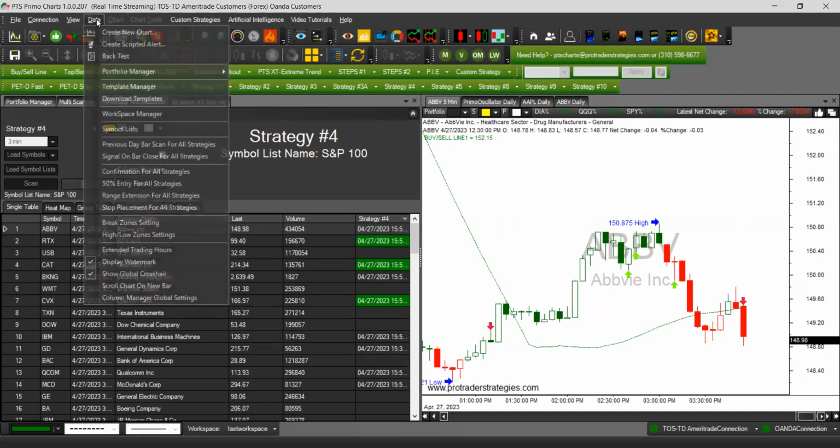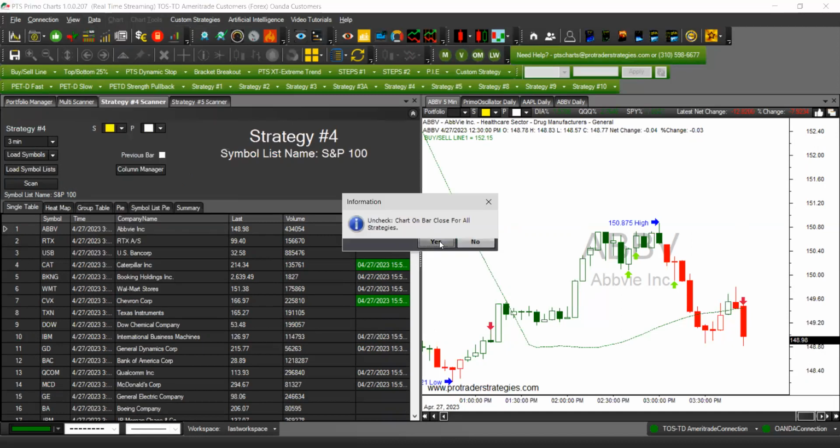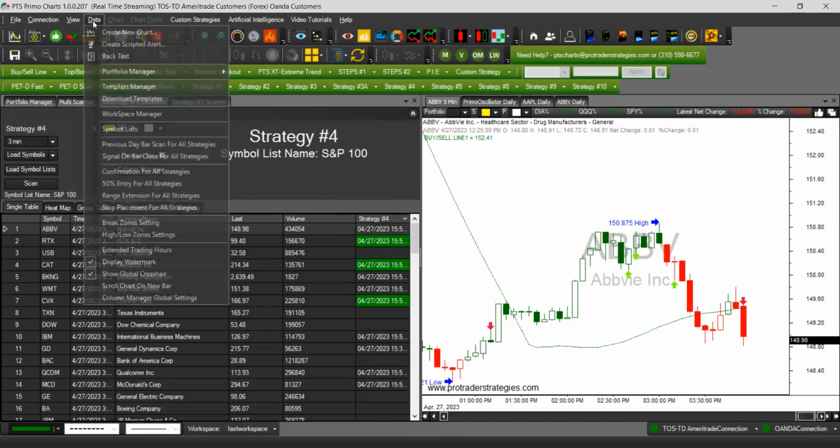And again, if you want to get rid of that setting, you go to the signal. This is the global setting, so it will apply to all of your charts and the new charts that you open. So you're going to come here and you're going to uncheck. Basically, the default for those options is unchecked. So if you want the signals on bar close, you have to check this as true. And if you want the scanners on the previous bar, you have to check it as true.